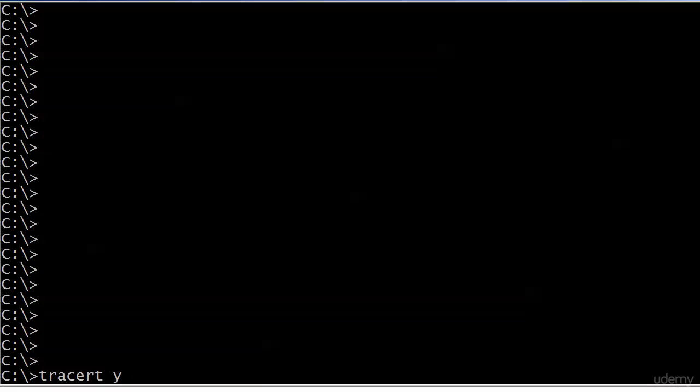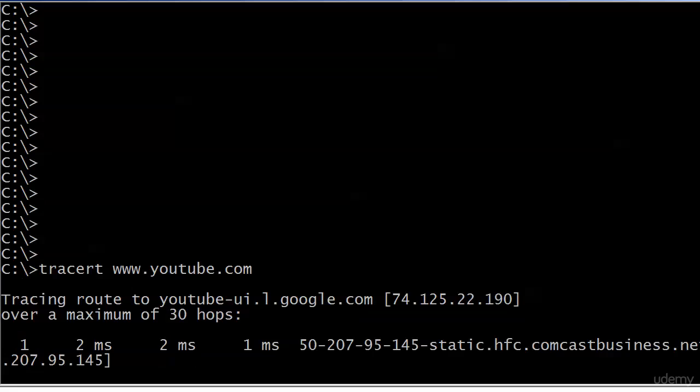First, what I'll do is run one here on a PC, and I'm going to run a tracert. Now watch this on your exam. I can't imagine they're going to ask about the Windows command, but this may be one you're used to, and it's very similar to the output of traceroute. So I want to show you both of these. Tracert is on a Windows machine, and traceroute, the full word, is on a Cisco device. So let's do a tracert here, and I'm just going to do it to youtube.com.